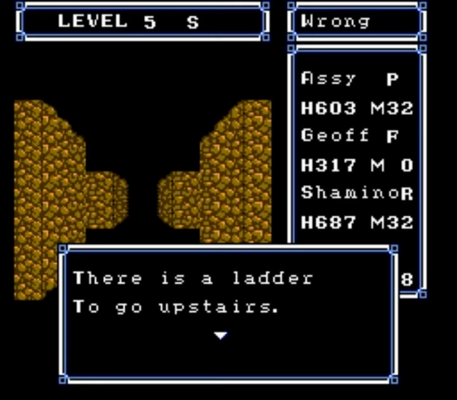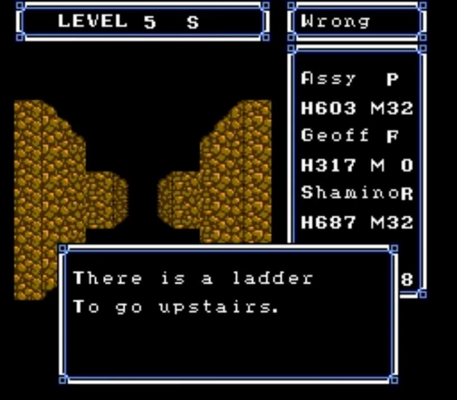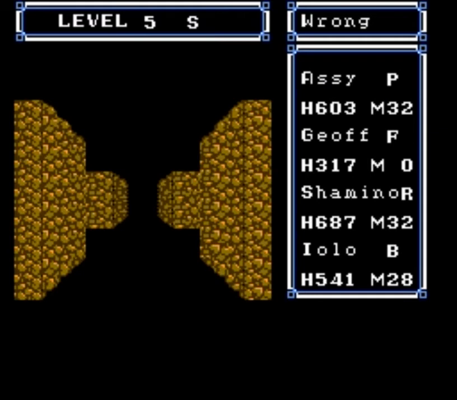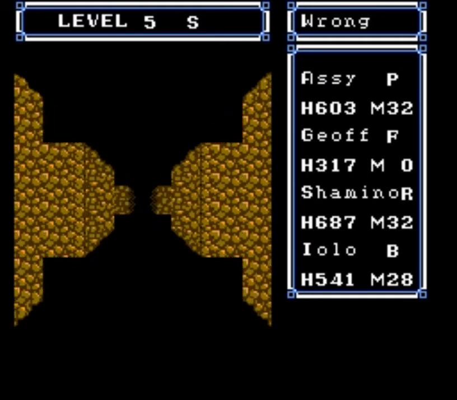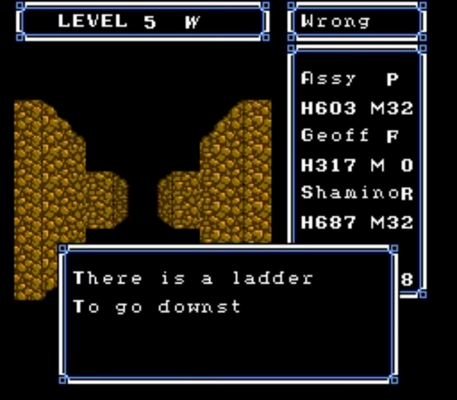Okay, so here we're on the 5th level. And this one we gotta do very specifically. Oh, I didn't mean to say yes, damn it. So it's good that we go south. We got 1, 2, 1, 2. And then just face west. And then just go till you hit it. Okay, so this brings us to level 6.